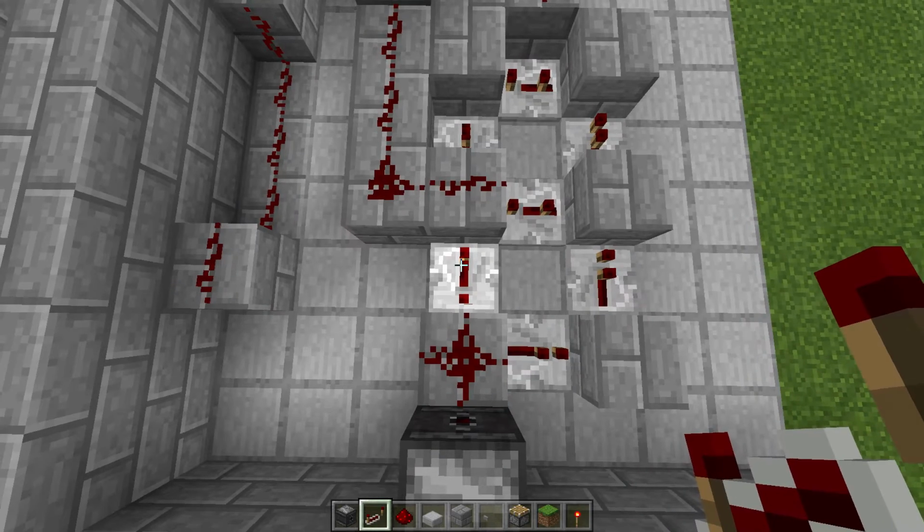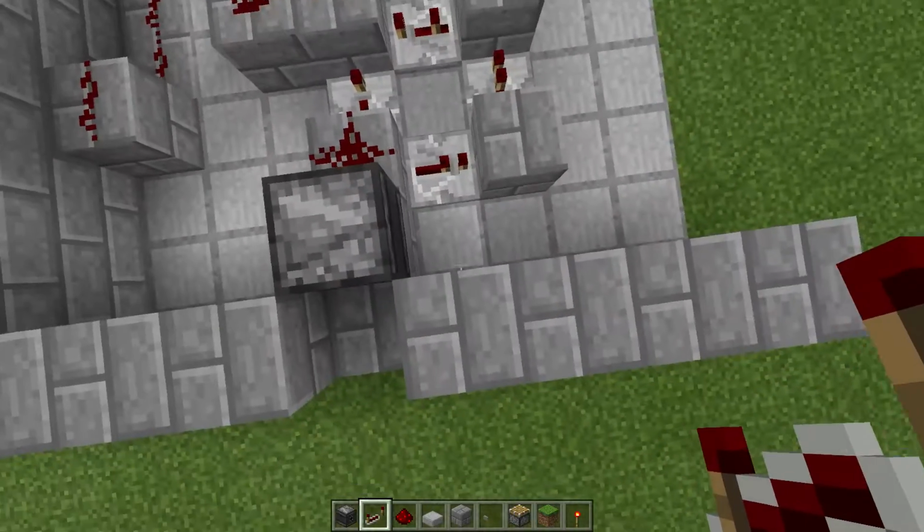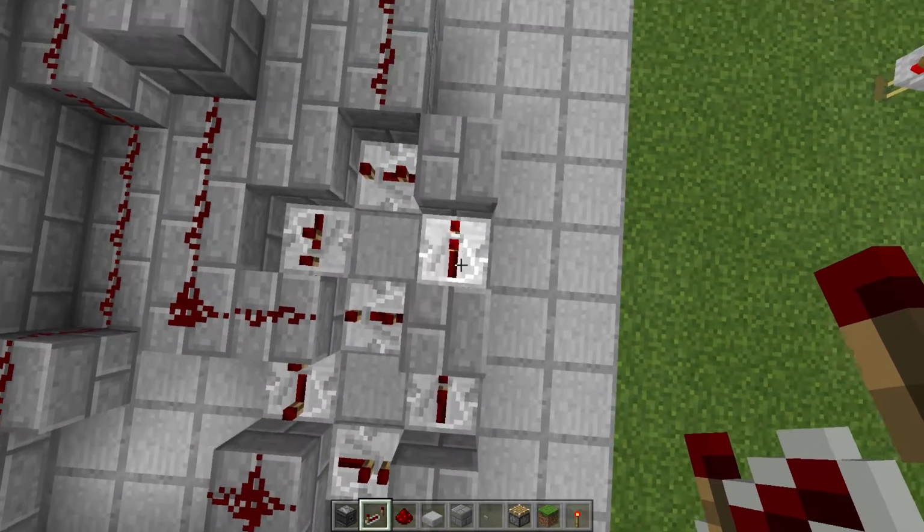Actually, this one is backwards. It should be 4 ticks facing into the redstone line like the rest. I'll give you a little look over the repeaters. All of them should kind of funnel into the redstone line here.